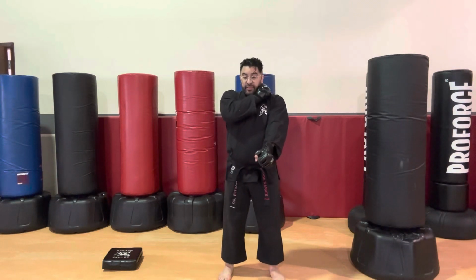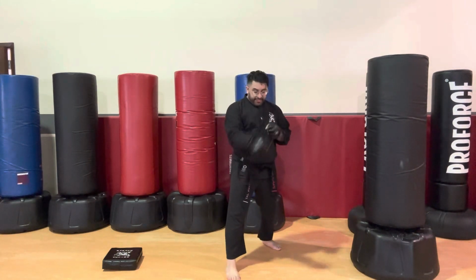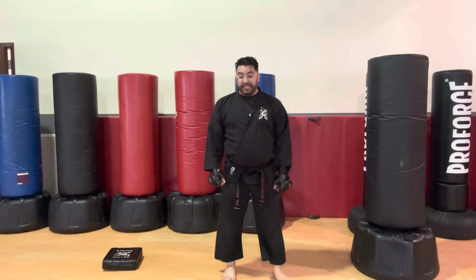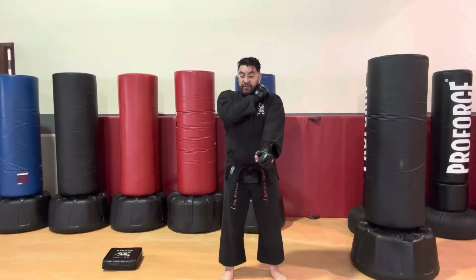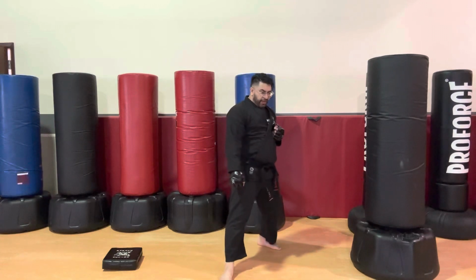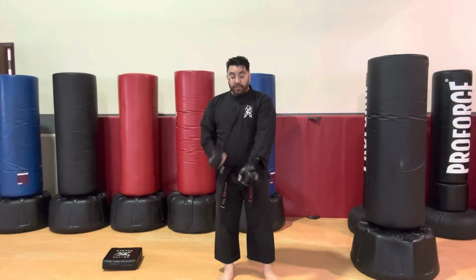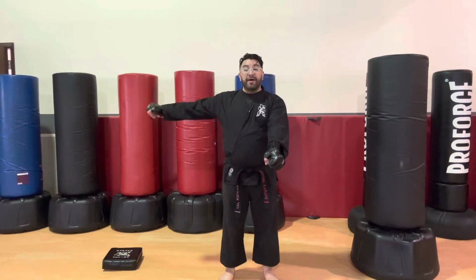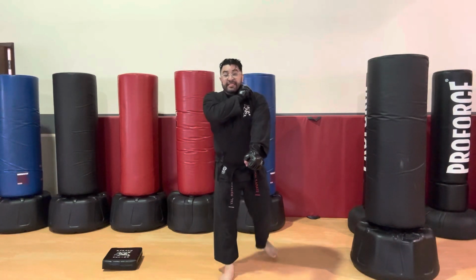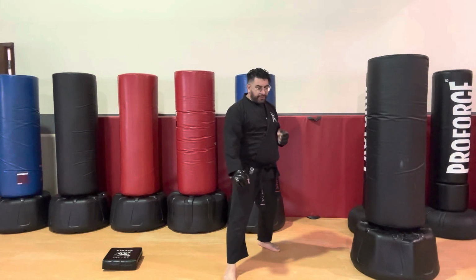So stick your hand out, bring this hand to your ear, step back, say, down! Nice. One more time, stick that hand out, bring this hand to your ear, step back, say, down! Good. Notice I'm pulling my elbow back as this arm goes forward. So stick this hand out, bring this hand to your ear, step back, go down, say, down!